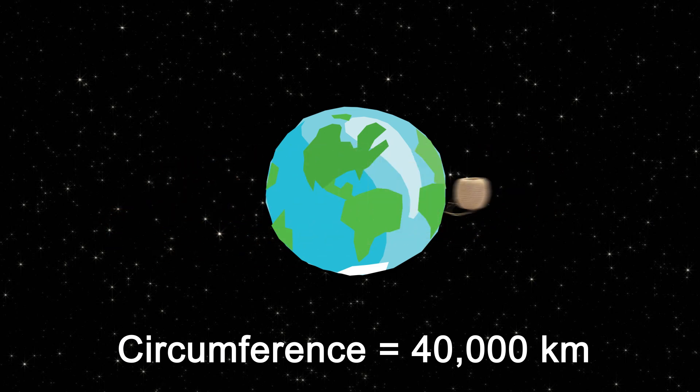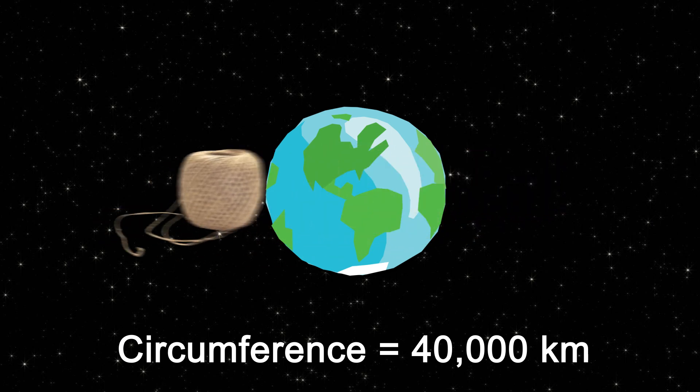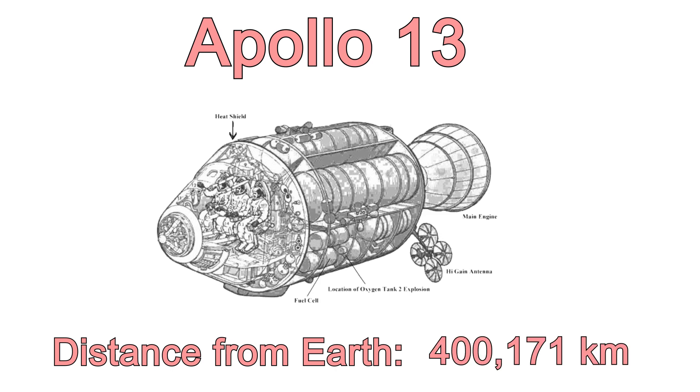That's pretty impressive, and far beyond the distance most people will ever travel in their lifetime, but we've still gone farther. The record for the farthest distance humans have traveled from Earth has stood for over 40 years. In April of 1970, NASA's Apollo 13 crew swung around the dark side of the moon at an altitude of 254 kilometers. That put them at a total distance of 400,171 kilometers from the rest of the human race on Earth. In the nearly half century since 1970, no human has ever ventured further into the cold depths of space than the crew of the Apollo 13 mission.